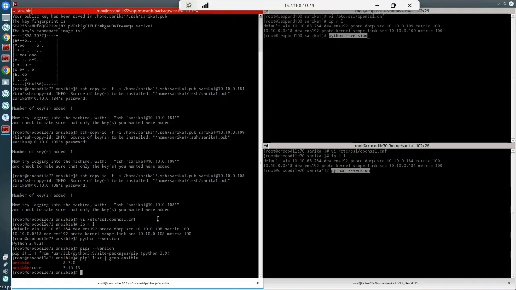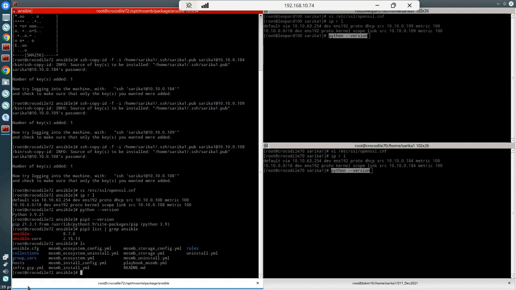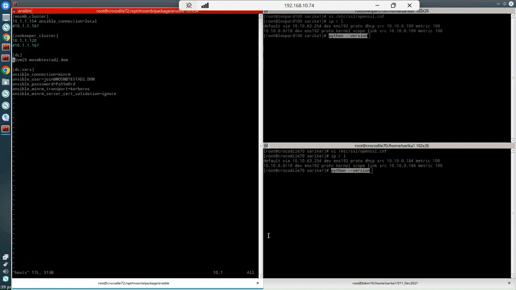So we are in the Ansible folder. Here the inventory is in the hosts file. So let's update that. Today we are going to install MoSMB SA build on 3 nodes, so I'll just add the 3 IPs for the nodes.